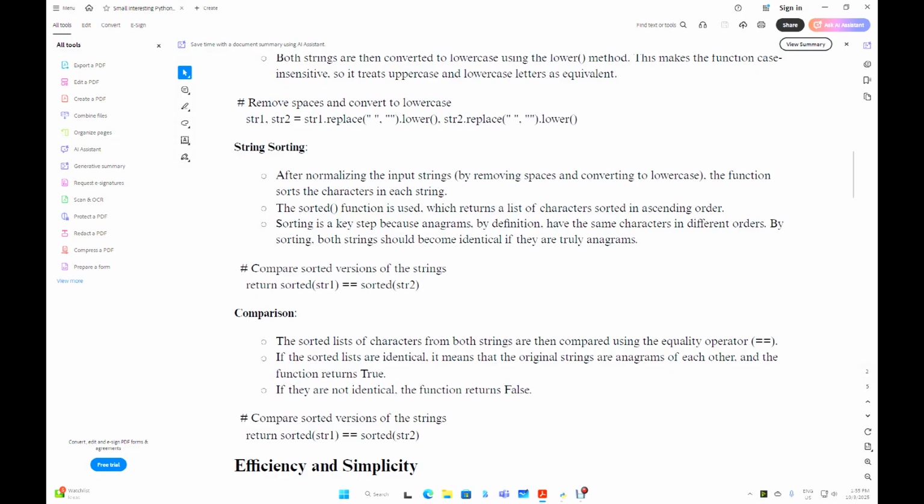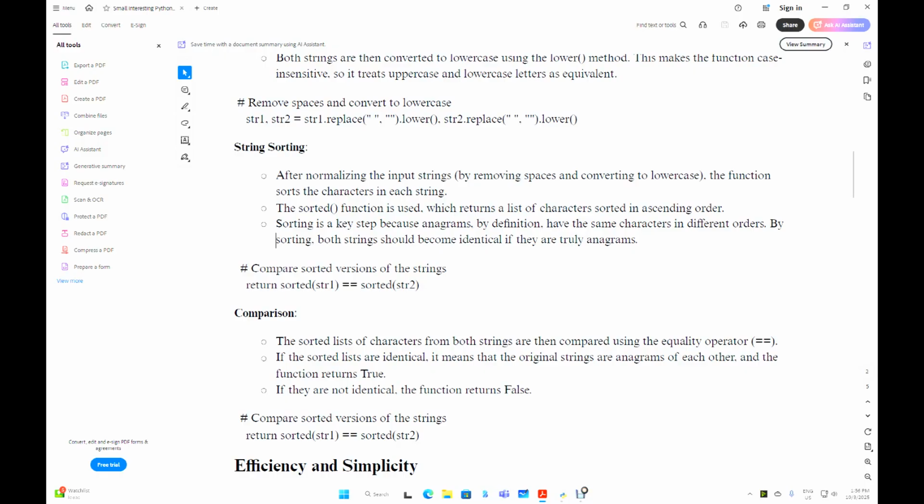After normalizing the input strings, where we remove the spaces and convert every character to lowercase, we sort the characters in each string, string 1 and string 2. This is done using the built-in sorted function. It sorts each string in ascending order and makes a list of the characters in ascending order.